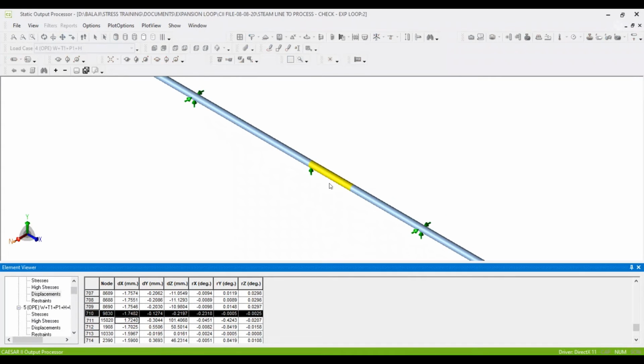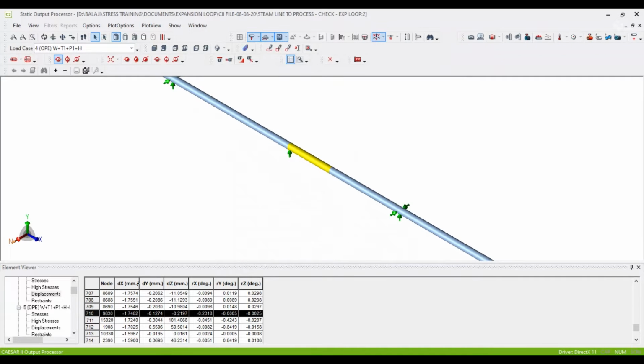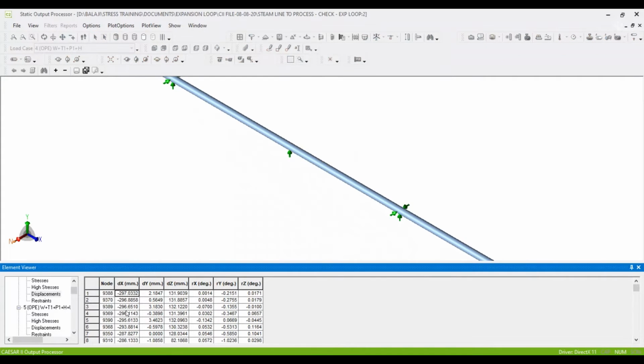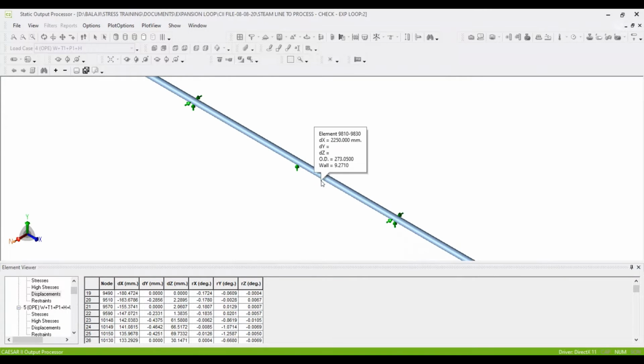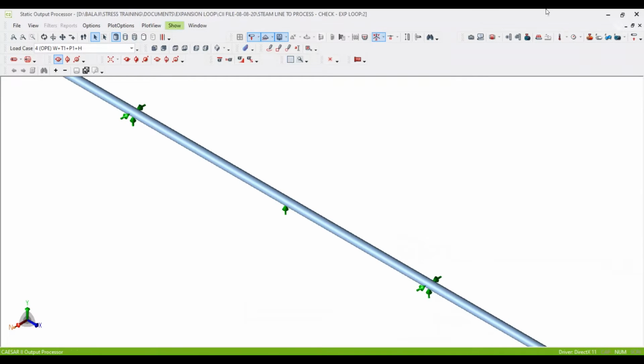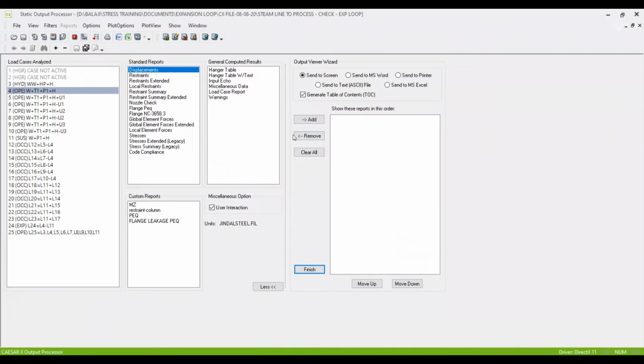Up to here 9590. We'll go to the output. There we'll check displacement.